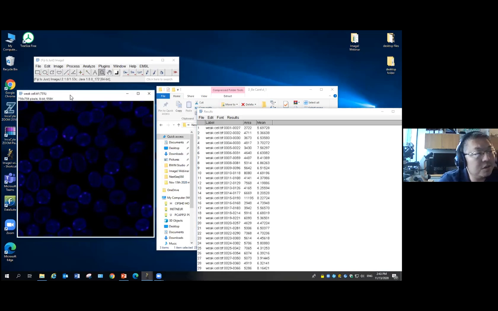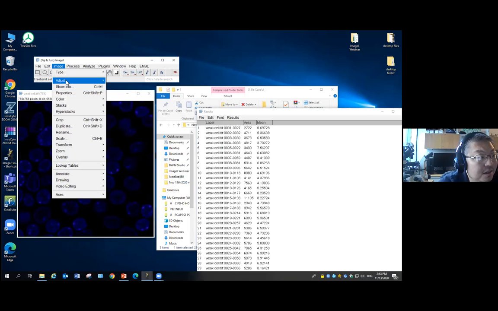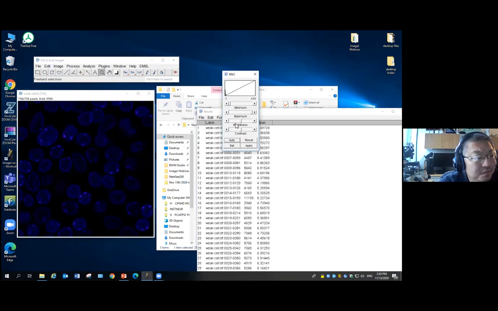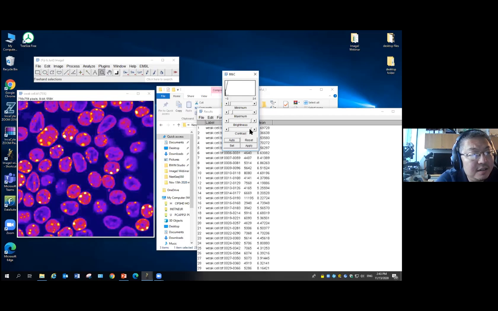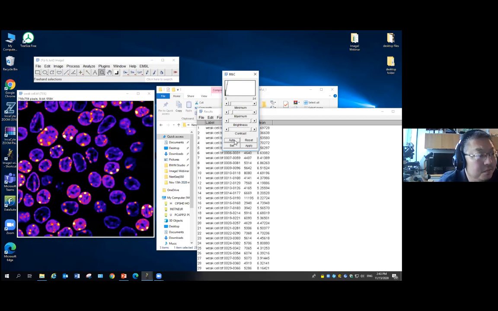But sometimes when you try to process the image, I can use adjust to make the image look better, like a higher contrast, to help me identify the cell, even if I want to manually draw the selections. You can adjust the contrast and everything; it doesn't really affect your measurement.